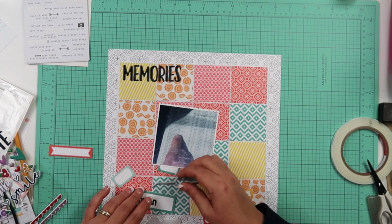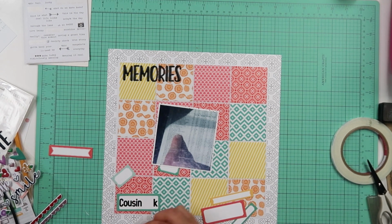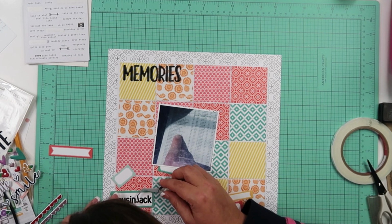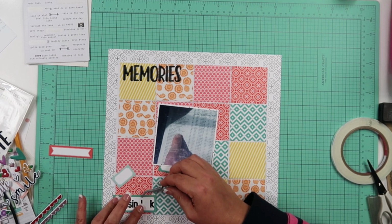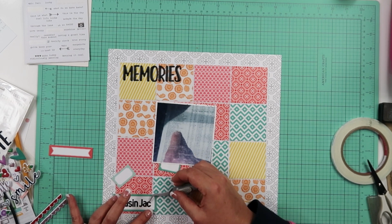I did take that Ellie Studio Memories piece and put it up at the top left. This Cousin Jack right here that I'm putting on this label sticker, it's going to go under Memories. And actually Cousin Jack is what I'm calling this layout. This is a photo of Jim pointing to his cousin's name in, there's kind of a book.